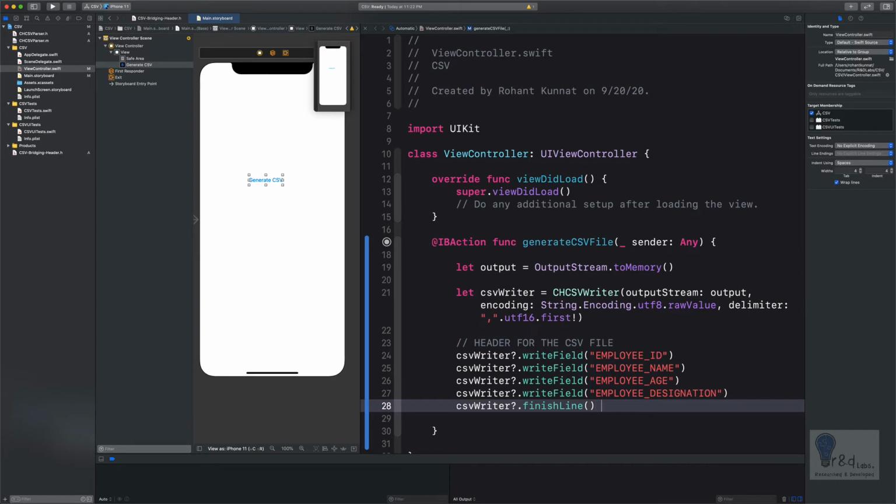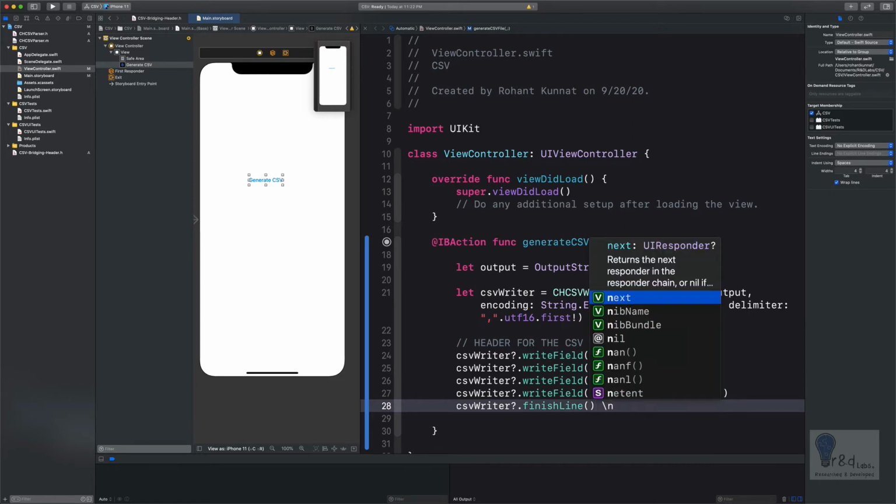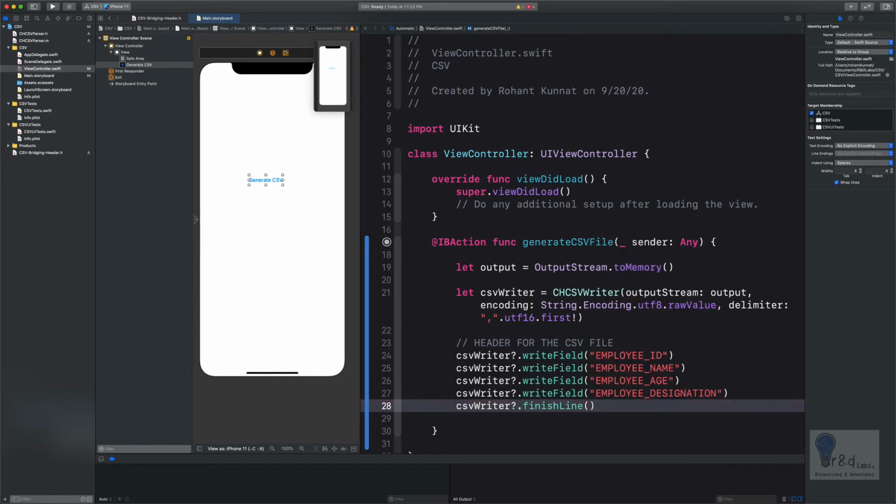It is very much like specifying the new line in a string; it is similar to that in this particular library. Okay, so next we are going to create an array to add data for the employee.